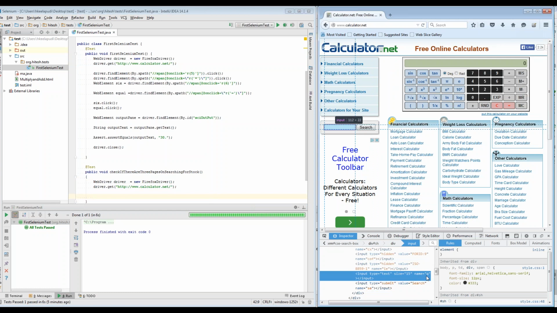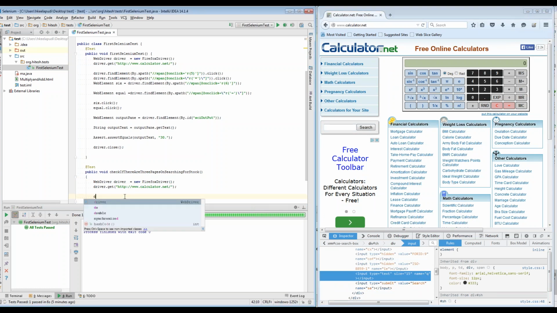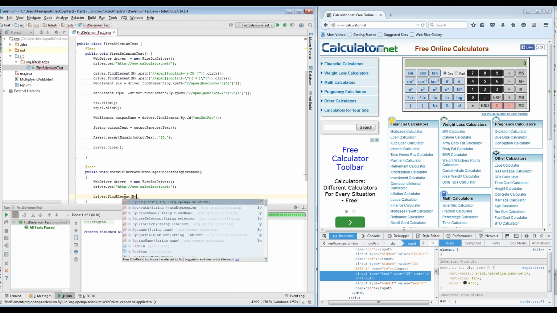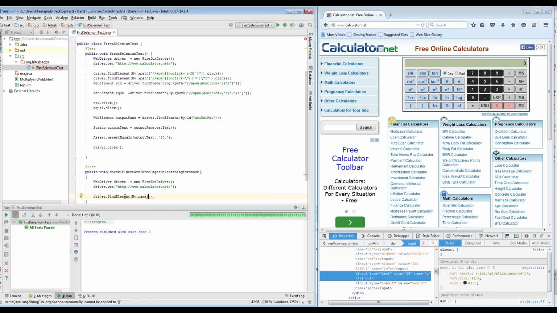Always try to find the easiest one. Driver dot find element by name, and the value in that name is q, and dot send keys to be able to set the value in that.